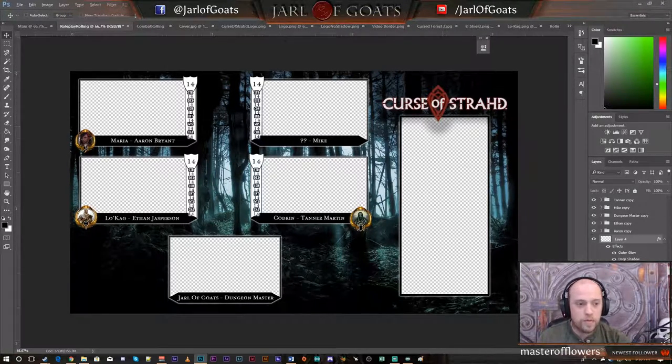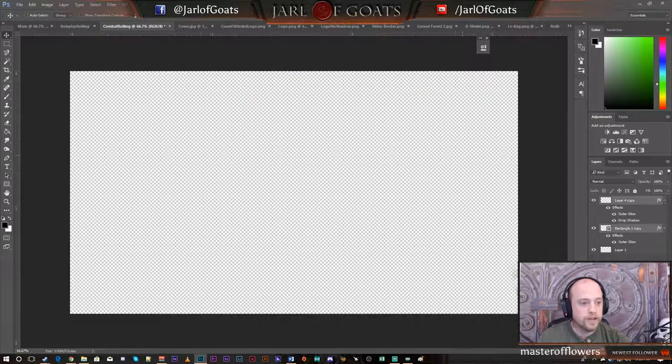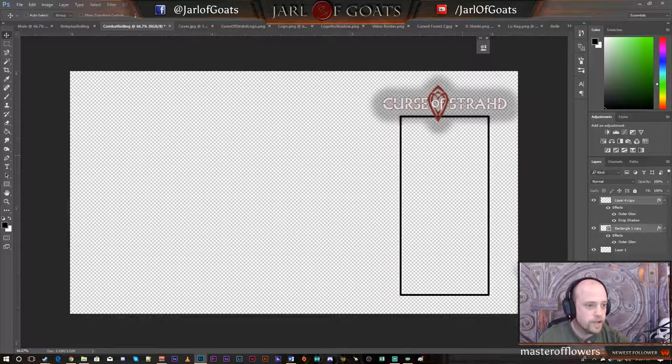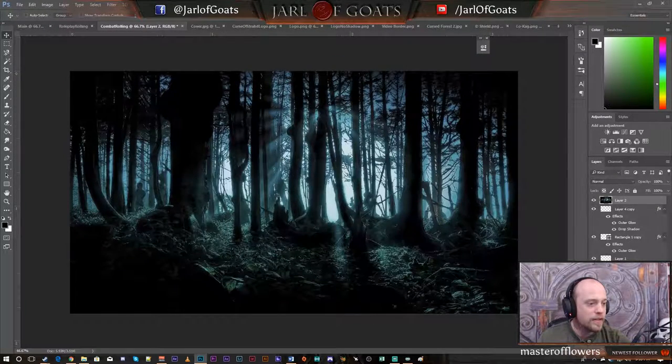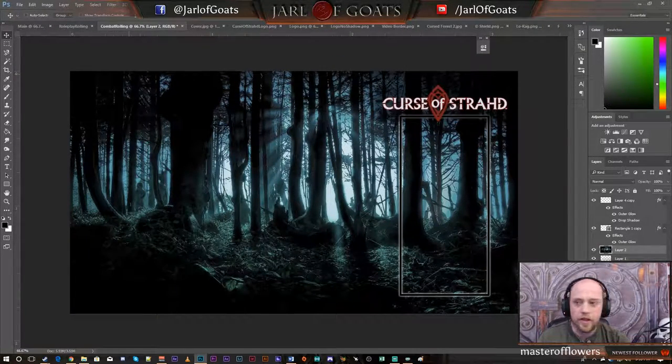And then I'm going to move those over into the combat rolling. There we go. It kind of looks ugly without the background. It's crazy how much that changes. And then I'm going to drag this one, plop it down, drag it under the other two. There we go. Now we already know. We can start moving faster, too, now that we know how to do this.